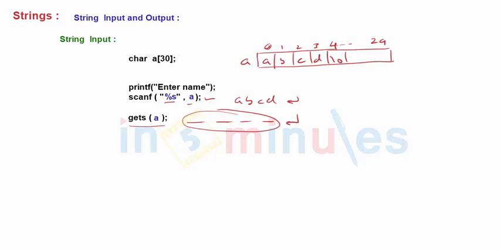Now to output a string, we have again the printf command, which is the opposite of scanf, but printf is not restricted. Whatever is input into the string, that is the array, it outputs everything. Printf doesn't output only a single word, printf outputs the entire string. Now how is the string output? For example, we write printf with some message, name equal to %s, again %s for outputting a string, and you write just the array name, no size, no character, nothing. Now when you say printf a, the printf command prints the string from 0 up to the null character.